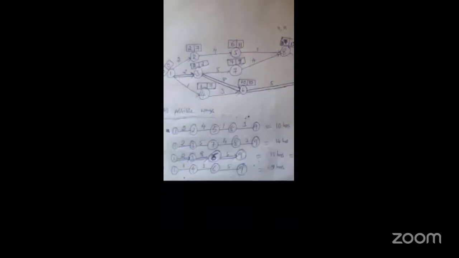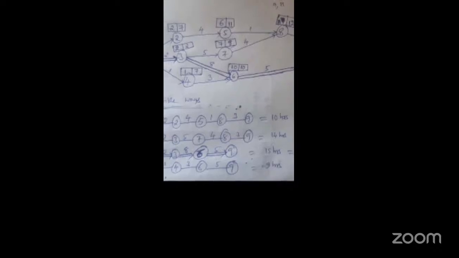Okay. Next, similarly, coming to 7, 3 is already completed. Next, 4 is there, event 4. So the sixth event latest time is 10 hours, and 10 minus 3, that is 7. So the latest time for event 4 is 7. With this, we finished all activities, earliest starting time and earliest finishing time, EST, EFT, and LST, LFT. With the help of this, we can find the starting time and finishing time for each and every individual event.